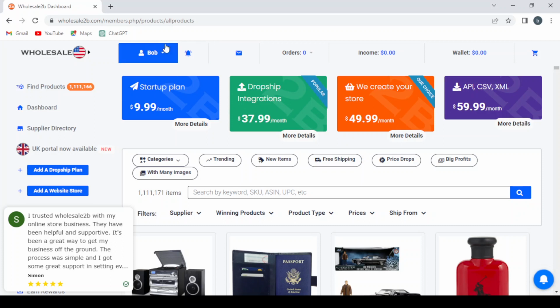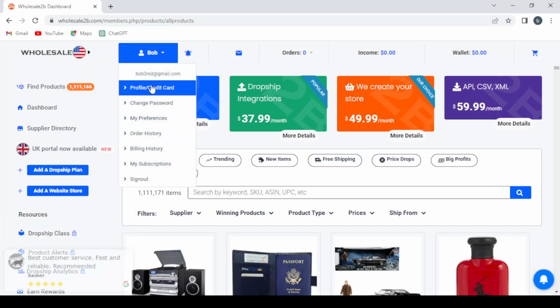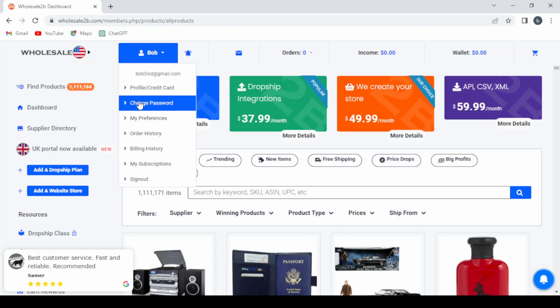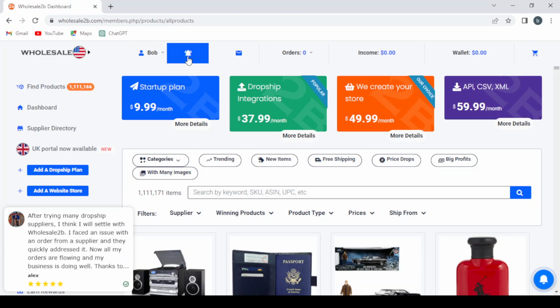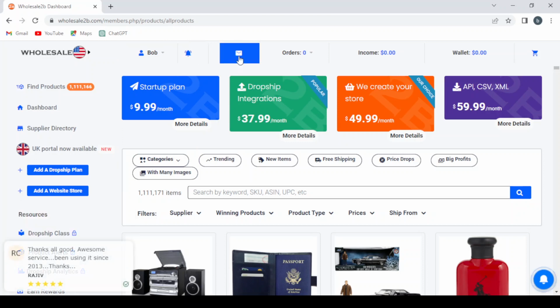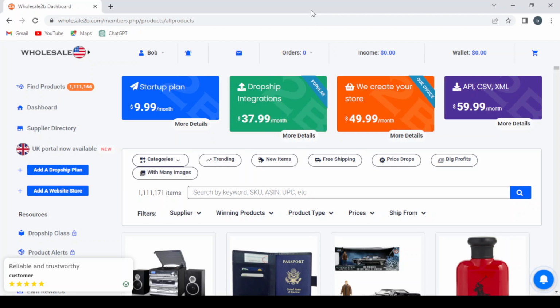So this is for the products, and here you can see your profile, your credit card, if you want to change your password, your preferences, your order history, billing history, and your subscriptions. And if you want to sign out from the platform. Here you can see your notifications, your messages, and your orders, if you have new orders, pending orders, processed orders, shipped orders, or cancelled orders.